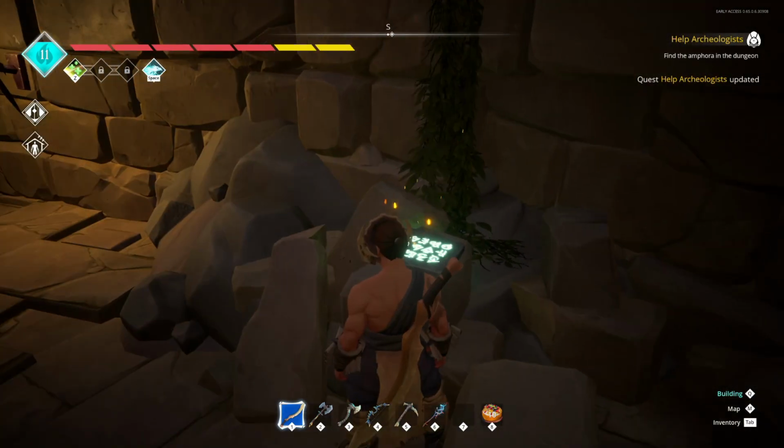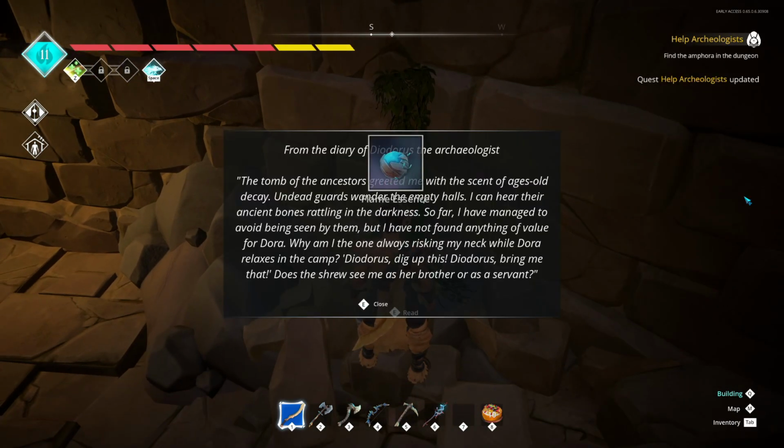So we do have another tablet here. Read that. The tomb of the ancestors greeted me with the scent of age-old decay. Undead guards wander the empty halls, and I hear the ancient bones rattle in the darkness. So far, I've managed to avoid being seen by them, but I have not found anything of value for Dora. Why am I the one always risking my neck for Dora?